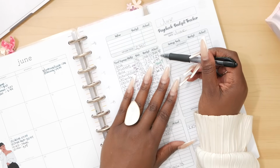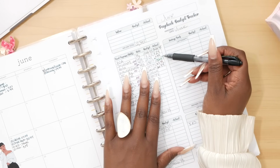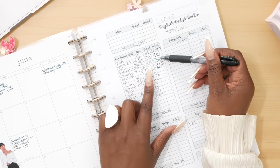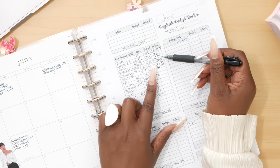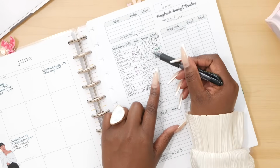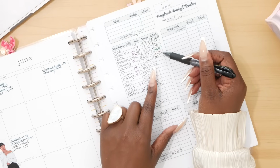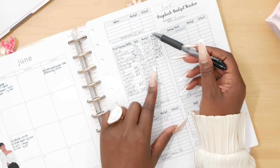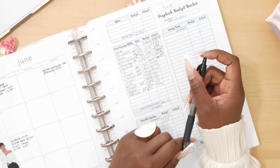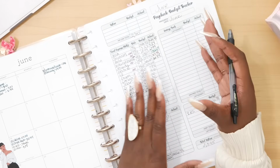Sirius XM came in on target at $7.27. Hulu came in on target at $2.99. The internet cable did come in under budget, I budgeted $138.77 for it, but actually it was $130.67. And security, I budgeted $59.99 for it. However, this came in over budget at $67.99. And then for the electric, I did budget $60.64, and that is exactly what I did pay for the electric bill. So nothing else has been paid as of yet, and nothing else has come out of my account as of yet.